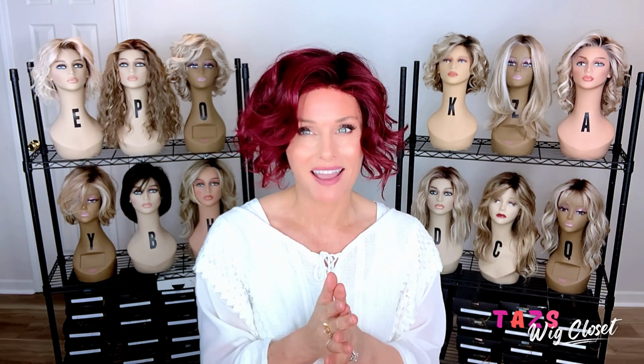In fact, I was at Ulta not long ago, and there was a cute gal behind the counter. She had beautiful hair. It was similar to this color. She talked about how hard it was to maintain, and I had to go into my wig spiel because wigs are so easy. And if you look at it from the perspective of having to get your hair colored and colored and colored and all the hassle and the maintenance, definitely cost effective. Wigs are definitely cost effective because every time I put this on, it's going to be a salon fresh color.